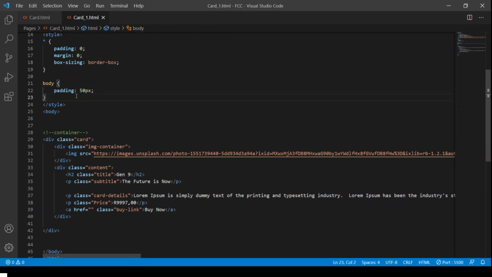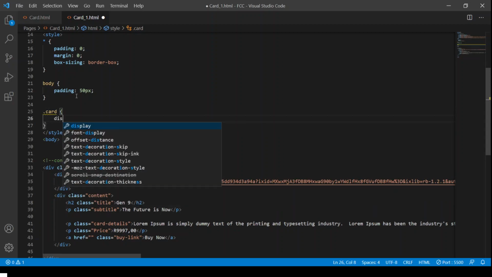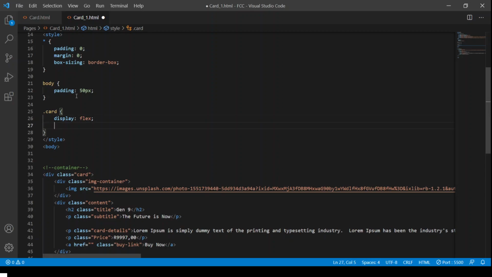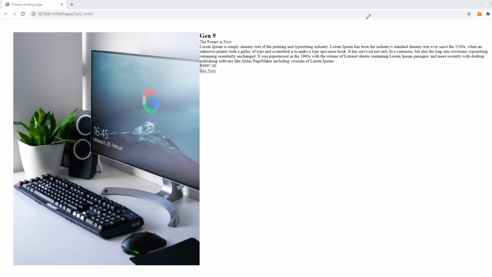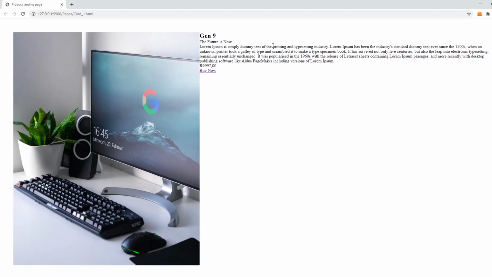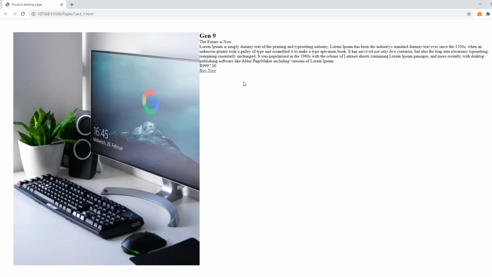So I'll just go ahead and go to .card. I'll just show the final product instead of keep on jumping back between the code and the image on Google Chrome. Display flex. Let's see what this does. And great, okay, the objects are next to each other. Let me just jump in and show you guys. Okay, you should see that the objects are now next to each other, where we have our image here on the left and our fonts, i.e. our typing, all here on the right.